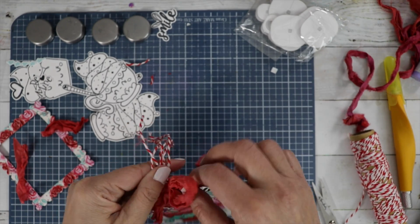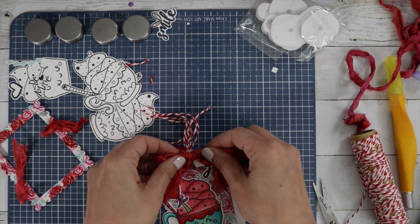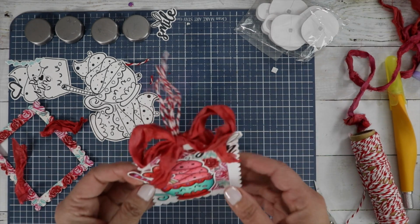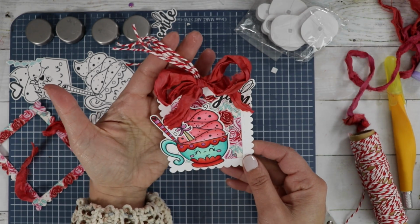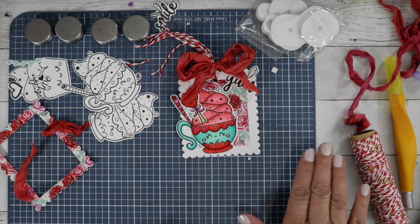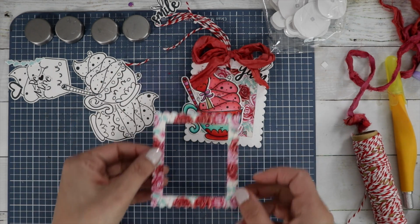Okay, who fusses with bows like I do? It's like you want it to be perfect, but they never behave, do they? Okay, so there's my first tag. What do you think? All right, so now I'm going to do another one, but have the rose frame.